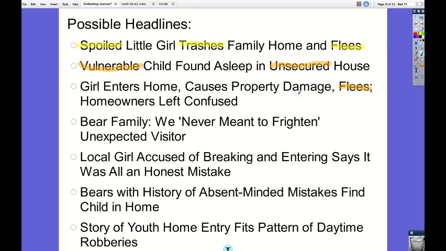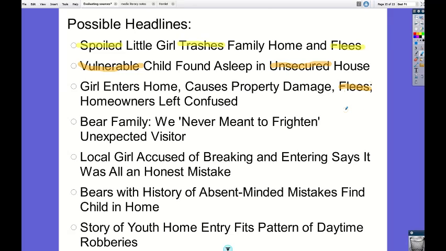Causes property damage. I think that comparing that to trashes, it might sound like, okay, it's more professional. It's not trying to get emotion involved. But in class, there were some students who pointed out that when you say property damage, that makes it sound like it's some really significant stuff, as opposed to, like, the garage got burned down or something, or walls were torn apart, as opposed to like leaving garbage on the floor. So that could be, or as is the case in the story, one chair was broken. It might seem to exaggerate things beyond what really happened.